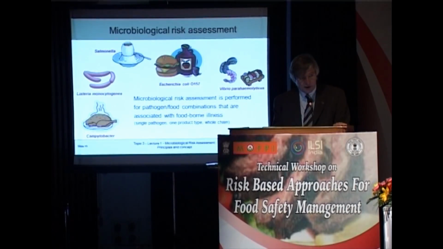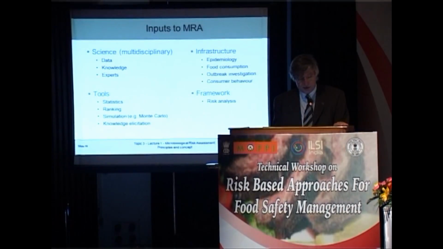Microbiological risk assessment was developed very early on for well-known pathogen commodity combinations like Campylobacter in poultry, Listeria in ready-to-eat food, Salmonella in eggs. And often these were single pathogen product combinations that were investigated. So a lot of effort in that regard goes into one single pathogen in one food chain, because really of the complexity of that food chain in many cases. And risk assessments help to unravel that complexity and help managers make decisions.